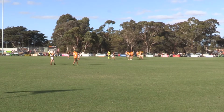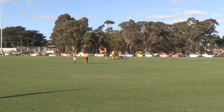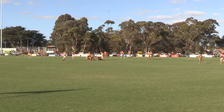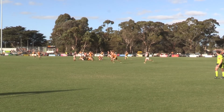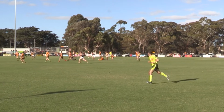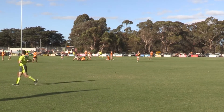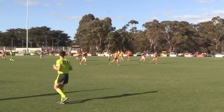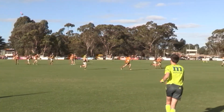So back to the middle. Goal the difference. Hybens, Miller in the ruck. Miller gets it down. Both the ruckmen fight hard for it. Free kick for a push, said the umpire. Was that advantage? Oh, he's paid advantage and then got wrapped up. Well, Melford. So, free kick to Jervis for Bannockburn.